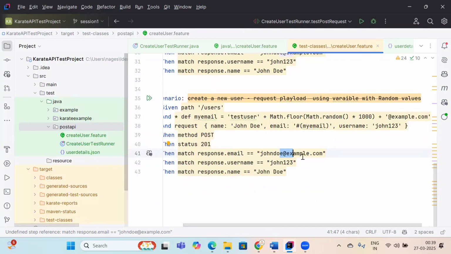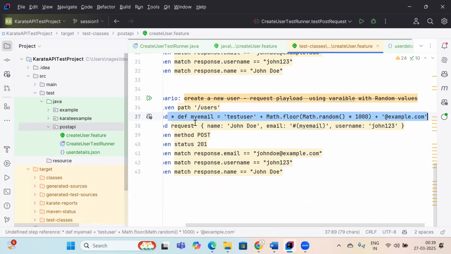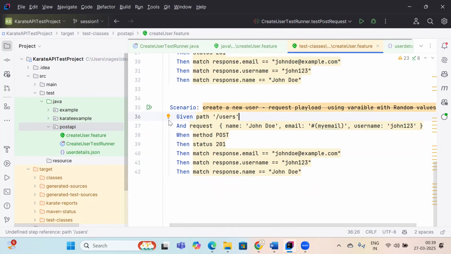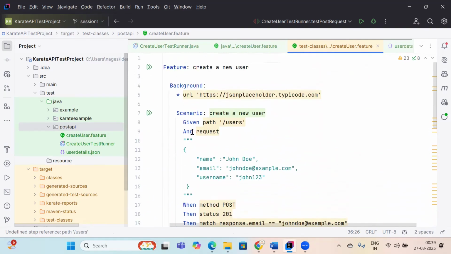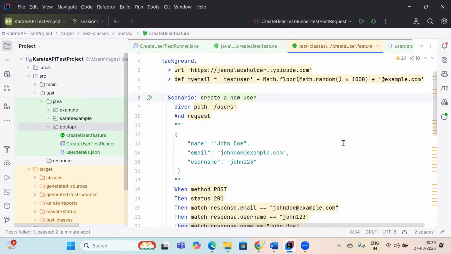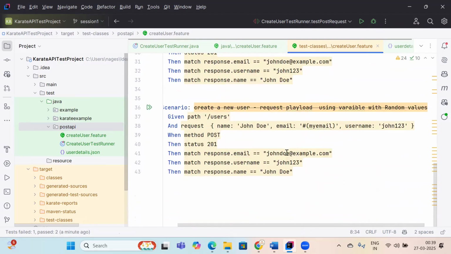So whenever you have such kind of variables, constants or random numbers, we can place them into a background. So this step will be, I will add the background, and yeah, it is a variable star. Now this time it will work. And here it will fail. Let me run this.